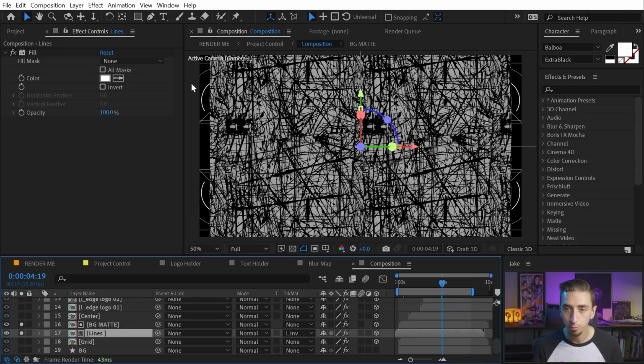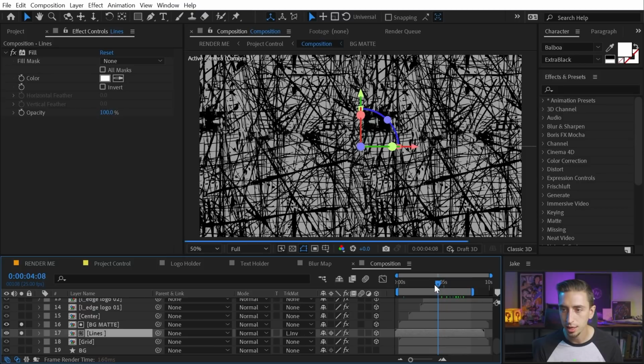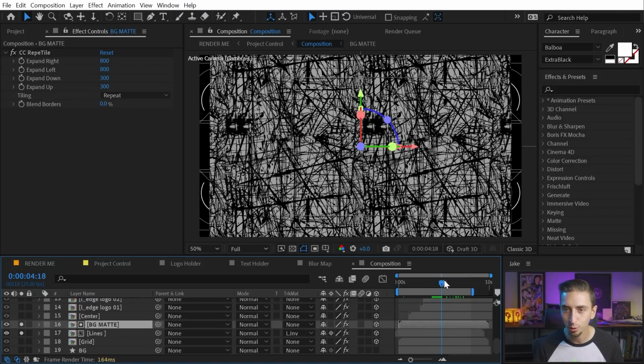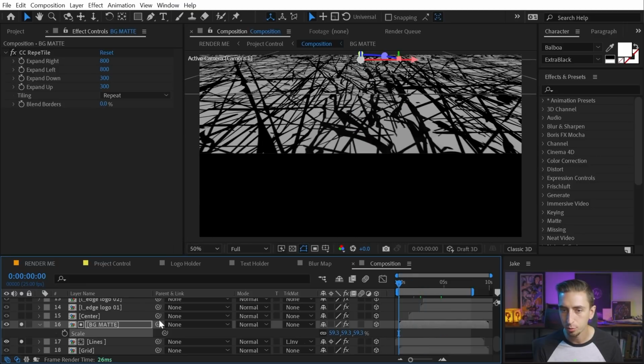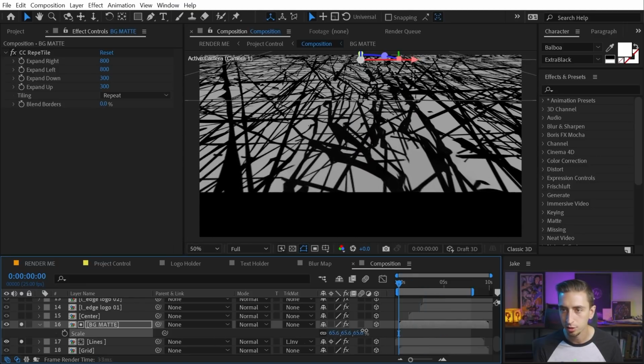Although it is missing the mark here on the outside edges. Once it zooms in, you're not going to see that. But if I was the art director approving this, I would say go back, scale that up a little bit so that it's always filling the frame. Even at the beginning here, I don't want to be able to see any part of the line that's untextured.